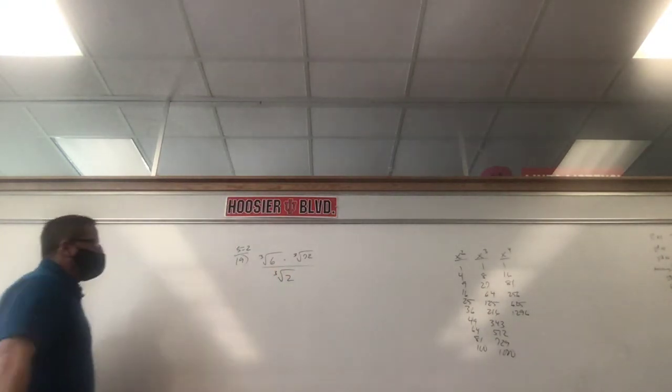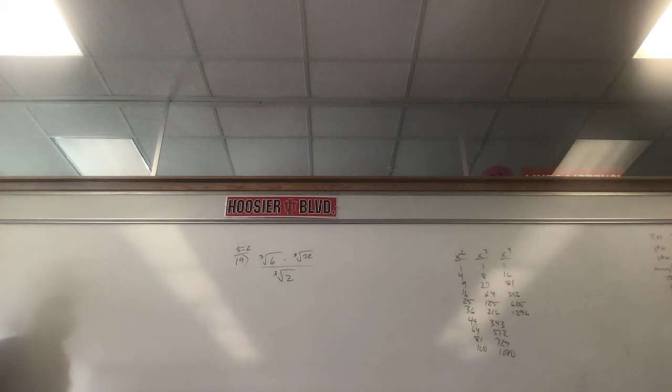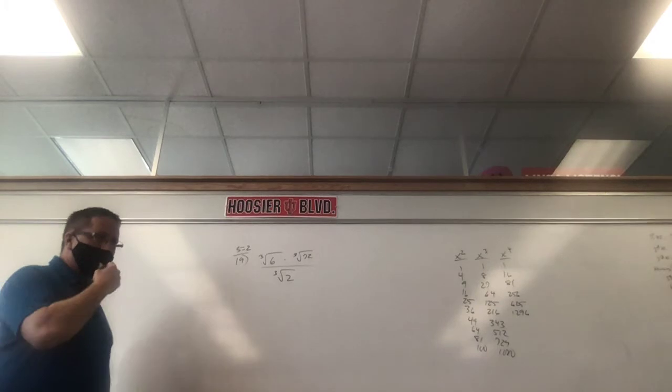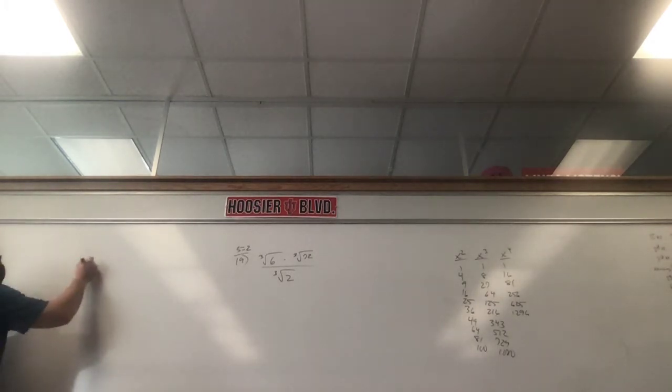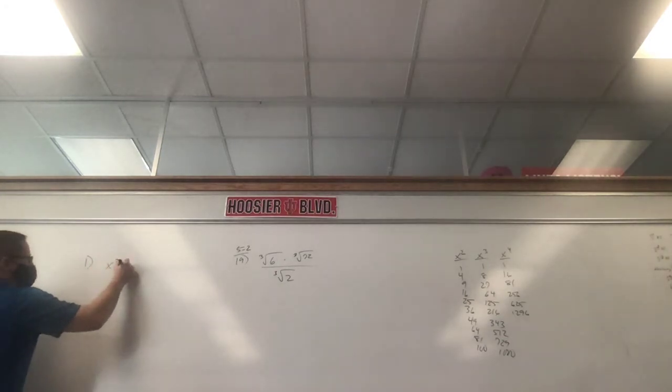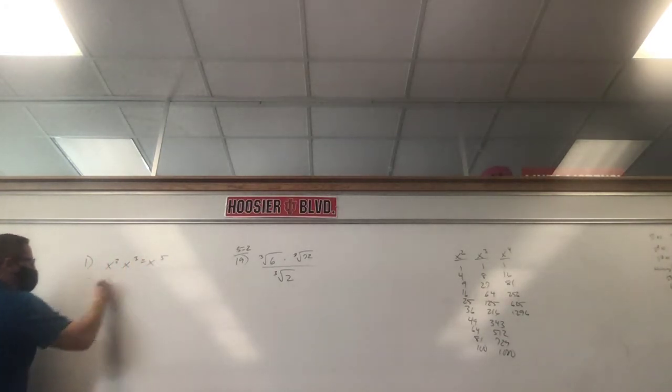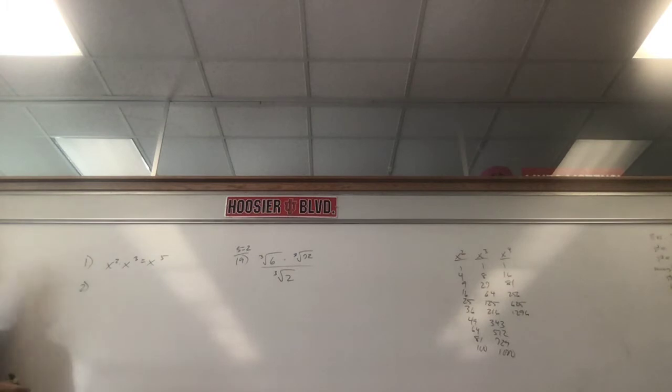While you're jotting that down, I did this a little differently with 6th hour than I did with 2nd hour. I think it worked a little better. I'm going to put these notes up here and reference them. First example is like x^2 times x^3. These may not be exactly the same examples I gave you, but they're very similar.